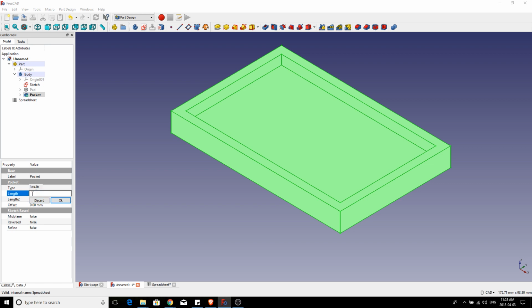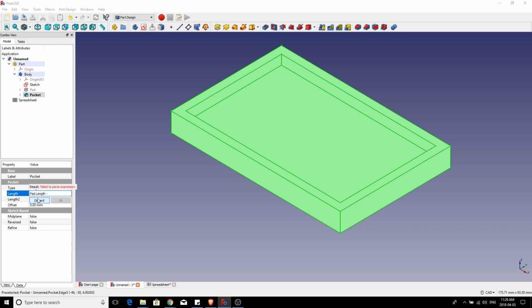So watch what I can do. If I start typing pad, I can select it, and that is the actual pad that we are using in the current model. It puts a dot, and if we start typing, we can see that we have an option to select the length, which is essentially the height of the pad that we've created. So let's click on that. That's going to give us the height of our project box.